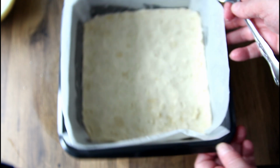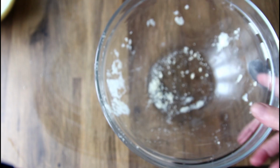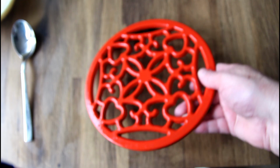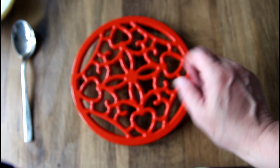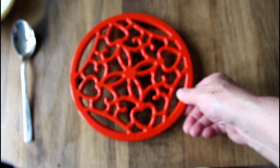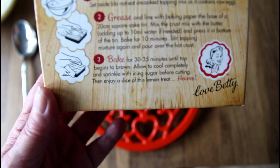Right, that's that. So I need to put it in the oven for 10 minutes. That's what I'll do now. While that's cooking, it's time to clean up. These metal stands are useful to put on your table, so that you can put some hot things on it. So I'm going to put that hot cake tin on it when it comes out of the oven. Protects your table.